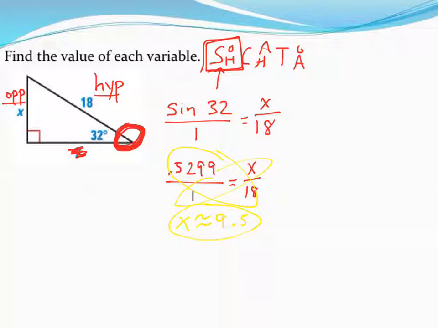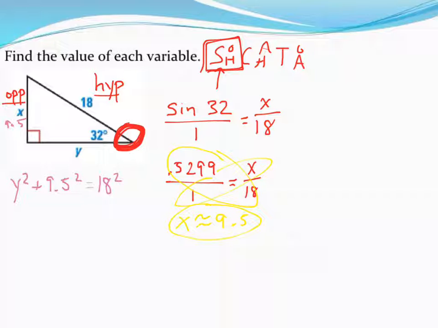So there's our answer. Don't forget, though, we had originally ignored that y. So we do have one more thing we need to do. There's a couple options at this point. We know two sides of the right triangle. So this side x we know is now 9.5. Because now we have two sides, we could go ahead and just use the Pythagorean theorem if we wanted to find that third side. Most people will end up doing that. They'll do y squared plus 9.5 squared equals 18 squared.